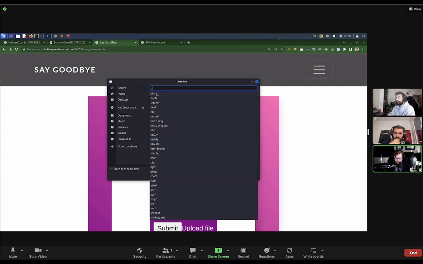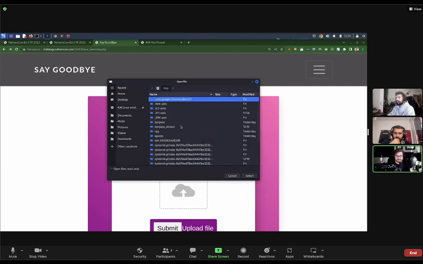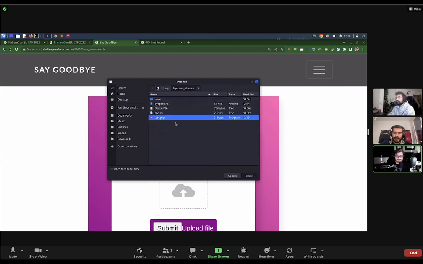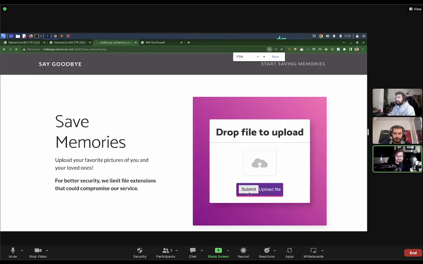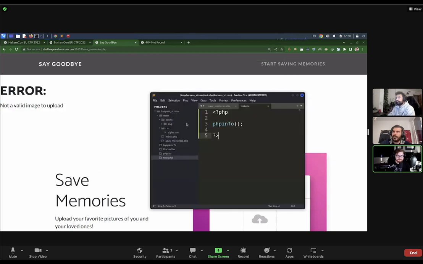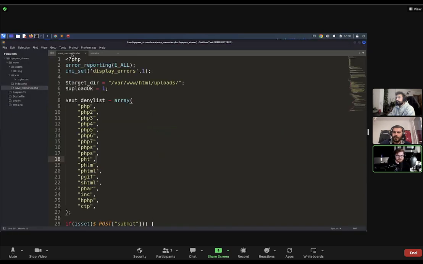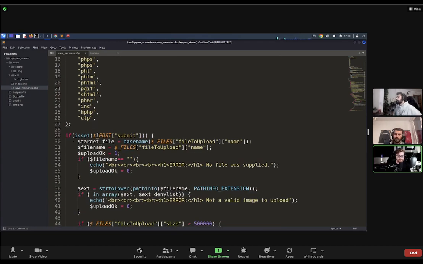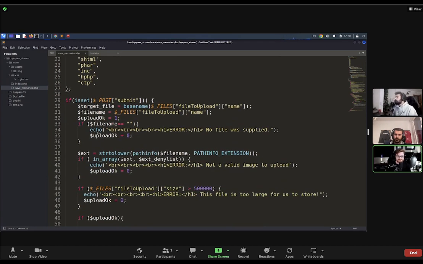Obviously, trying to upload that, we can assume, given that ext deny list, it won't allow us to do that. So let me try and move to that temp bypass stream folder. There we go. The moment I try to submit this, it will tell me error, not a valid image to upload, because it's looking for images. However, it doesn't strictly have to be an image. All it's using is this deny list to disallow other PHP extensions. Because ultimately, if we could upload something, we could upload a PHP web shell or get code execution if the web server were to ultimately execute it.